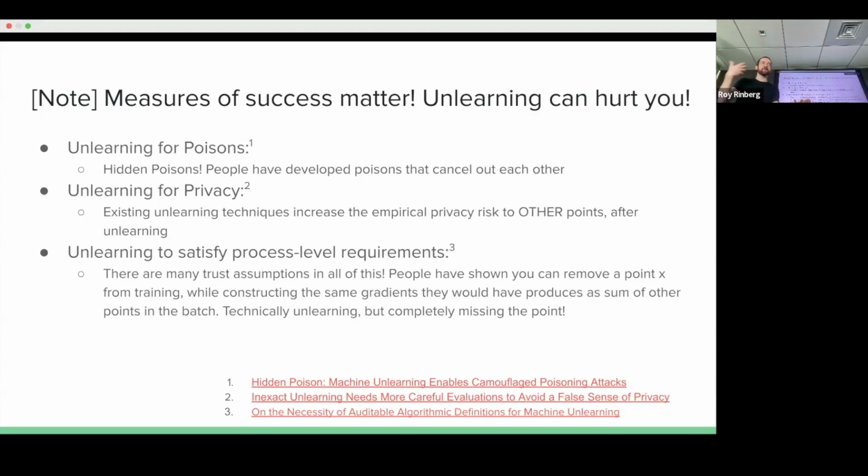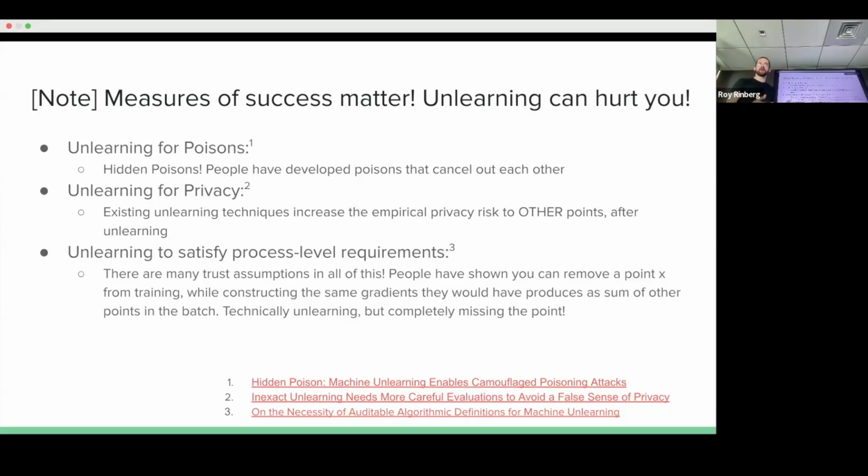And so if you did perfect unlearning on that second point, you have poisoned your data fully, even if you were doing the perfect unlearning of just fully retraining. Obviously this is hurting you. For privacy, there's pretty strong evidence that unlearning one point actually worsens the privacy attackability of other points. And so if you're not careful, protecting someone actually hurts other people.